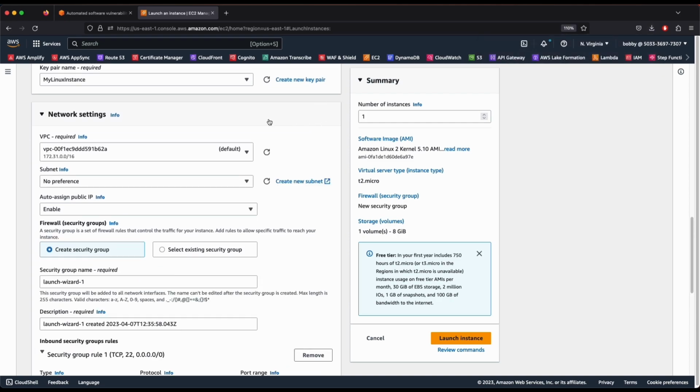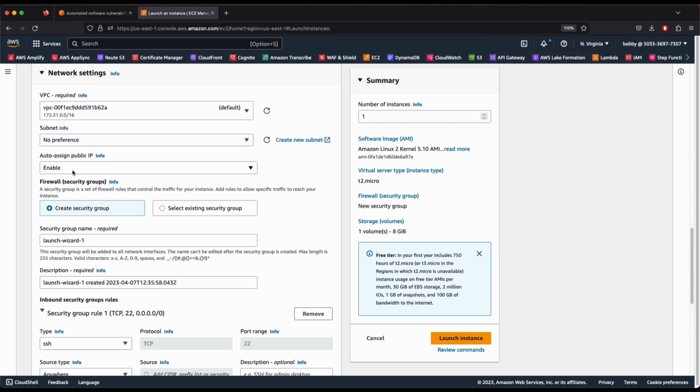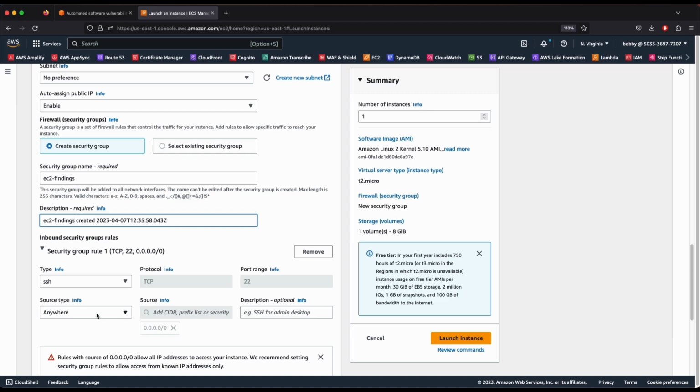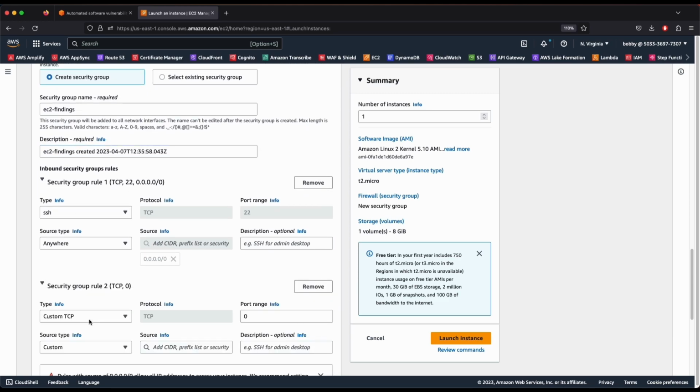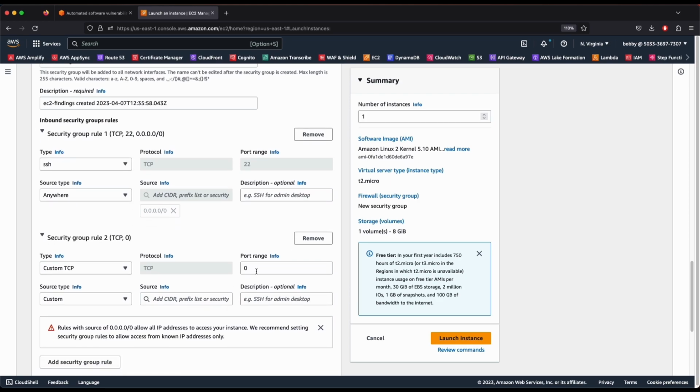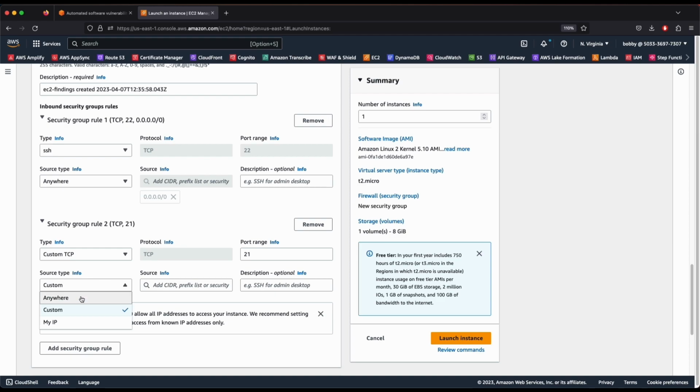Now let's go ahead and click on edit in network settings, and you can launch this security group, something called EC2 findings. Go ahead and copy this name and replace the launch wizard 1. We already have SSH in our security group, but we're going to add a couple of other custom TCP rules, which is port 21, an FTP one, and also allow from anywhere.